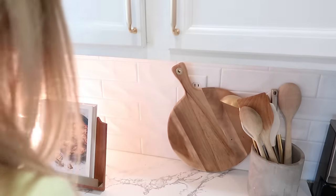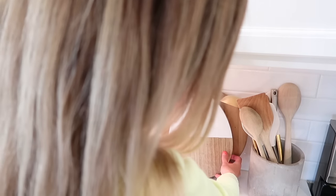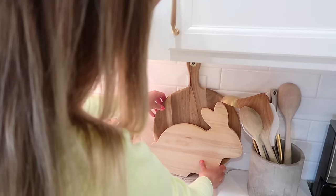I also got this little wooden bunny this year. You guys will see it in just a second. I'm kind of fiddling with things, keeping it real. You guys are gonna see me dropping things, things moving around, me swapping things out.